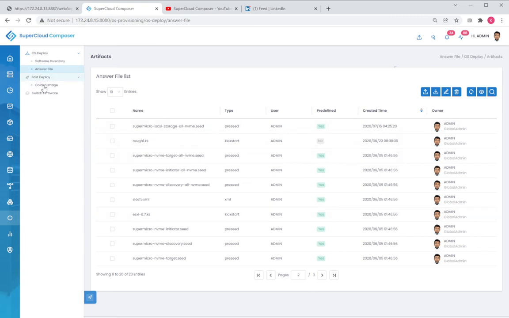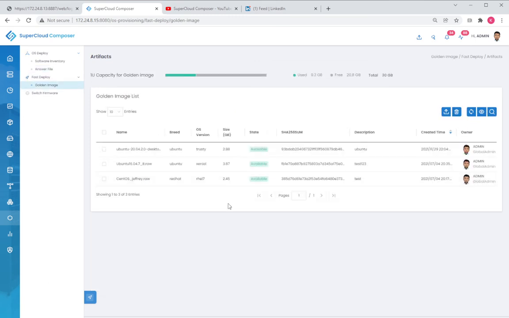We also have in our fast deploy service, which is Metal as a Service, the ability to deploy an operating system within seconds by injecting metadata into its OS build plan. So we allow you to upload your custom-based snapshots or replicas, whether they be Ubuntu, CentOS, or RHEL based. We allow you to upload them within the repository, and we use these particular images for a boot from SAN operation through an iSCSI target service that exists within storage pools of SuperCloud Composer.